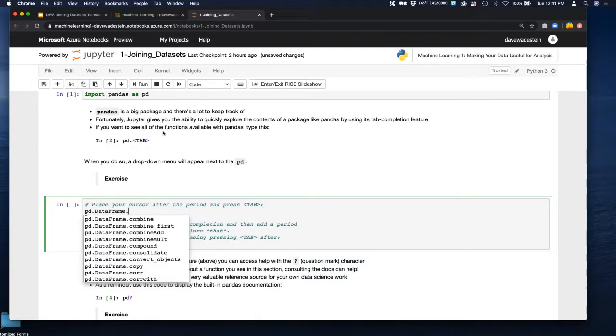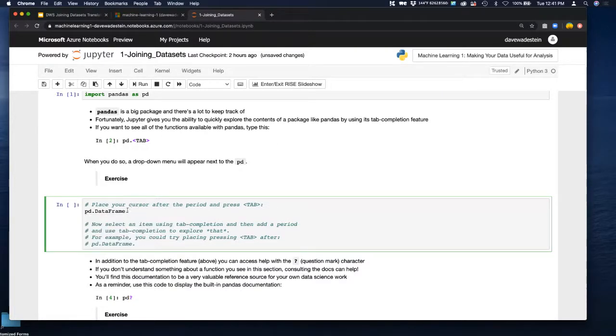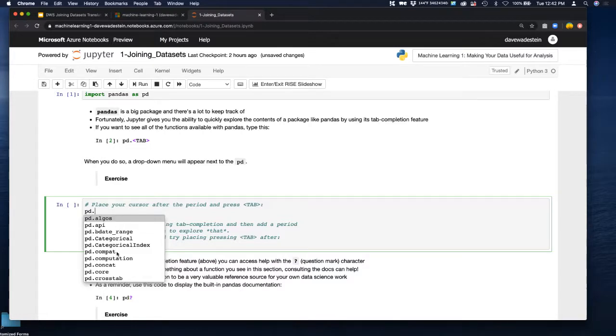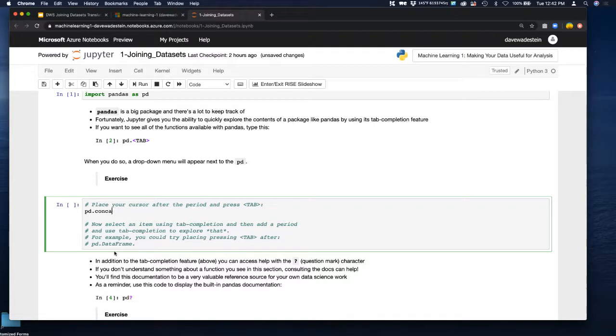There's a lot of stuff in here, and even working data scientists don't understand all of the functions and everything that are available. Obviously, they're going to understand the ones that they use regularly, but the idea is we want to see if there are some nice ways where we can get some help here. If we just want to see what's inside something, this dot and the tab can be helpful, and we can say, oh yeah, that's right, what I really needed was concat. So sometimes you just use it to jog your memory.